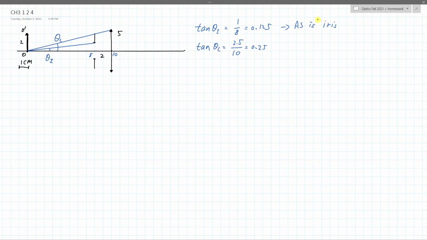Okay, so that means the iris, its image with the imaging element to the left or preceding it, will be the entrance pupil. Let's write aperture stop here. There's no imaging element preceding this aperture, so this itself is the entrance pupil. And then the exit pupil will be the aperture stop's image with the imaging element behind it. So that's a regular imaging, light propagating from left to right.